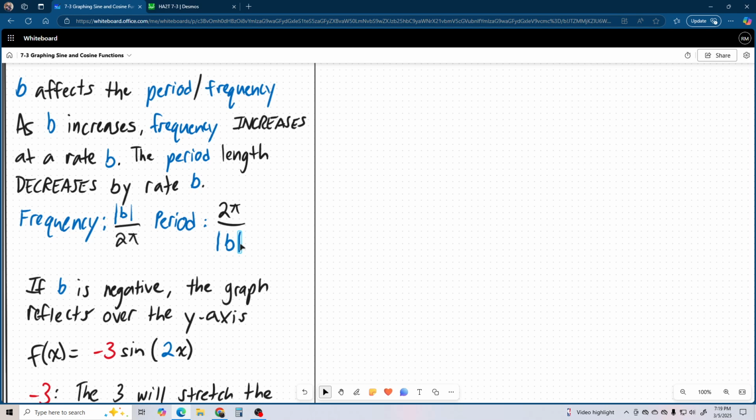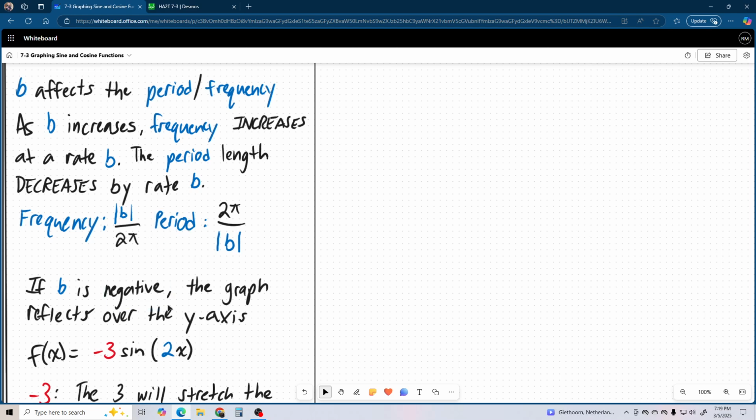It's not taking as long to get from the 0 up to the 1, back down to the -1, and then back to the 0. It's going to take us half as long to do that. So frequency says it's going to happen twice as often. Period says it's going to take half the time. Those both mean the same thing, but you're just looking at it in a slightly different fashion. That's the reason why both of these terms are very critical to understanding, because we're going to use both of these going forward quite a bit.